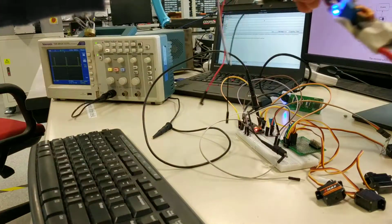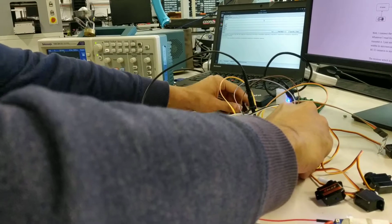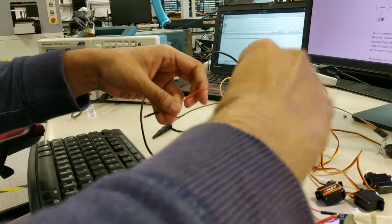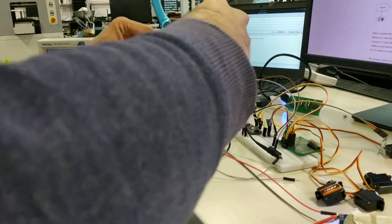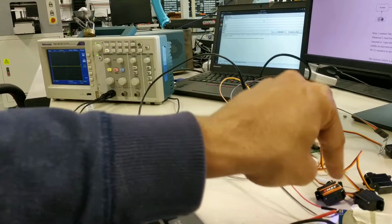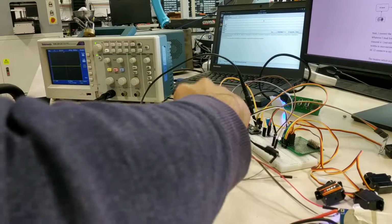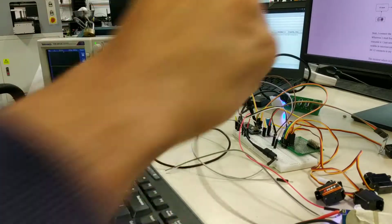I also tried to use battery instead of USB power. Let me show you what happens with that as well. So I just disconnect the USB and connect it with battery. I'm just powering the Arduino with the battery. And when you do that, just make sure to use a buck converter to convert it to 5 volts, which I have set. Otherwise you end up blowing up your stuff. So okay, let me put the ground here.